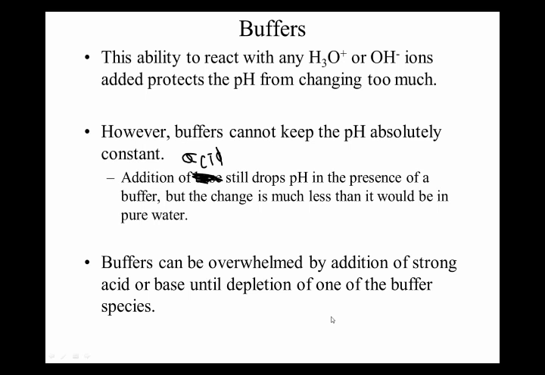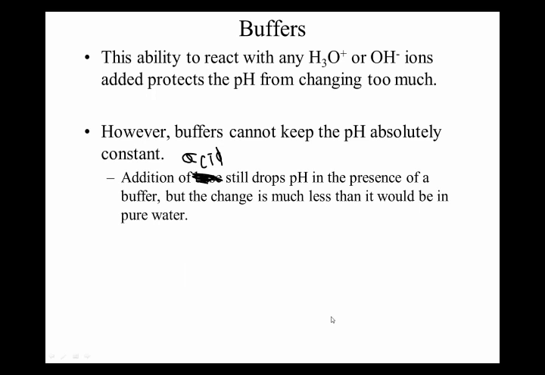One thing I will say, without trying to go too much into the math, and I'm not going to really explain why, but I will give you this general rule. The pH range over which a buffer can work is within plus or minus 1 unit of what's called the pKa.